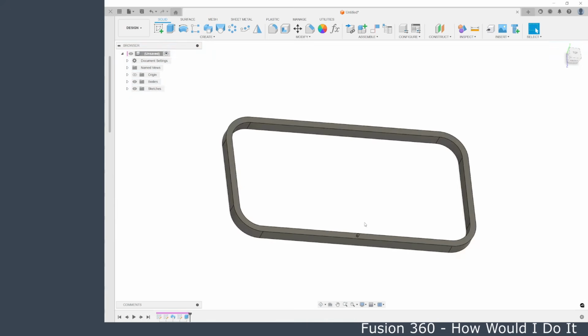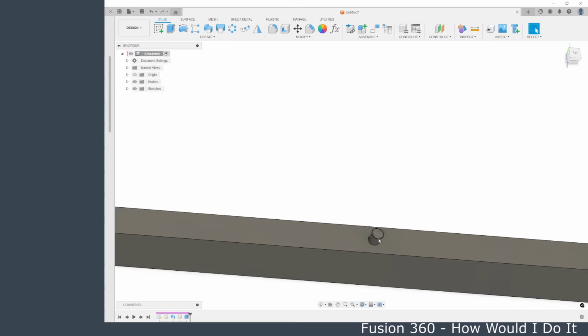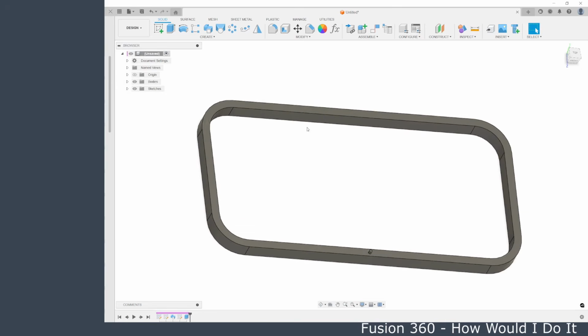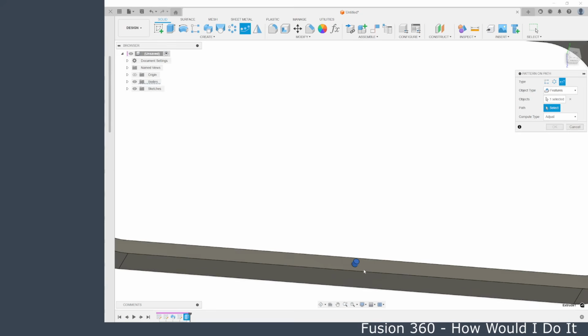Now we want to create a pattern on path with this element. So let's try to do that. Press pattern on path. Instead of bodies we select features. Select this extrude as the feature. Path we can select this or this.